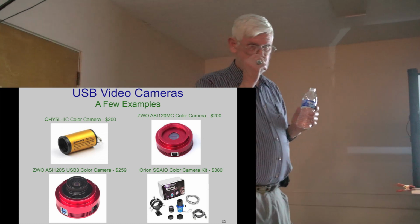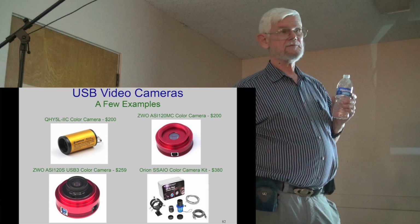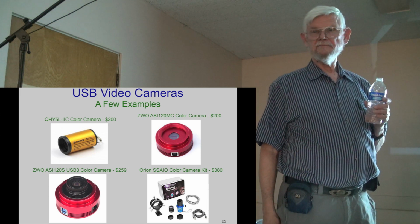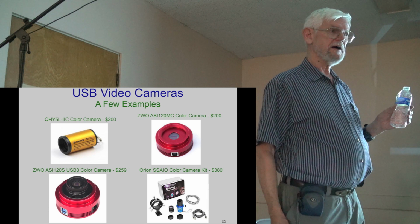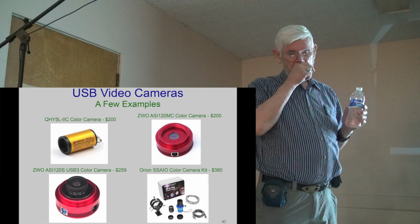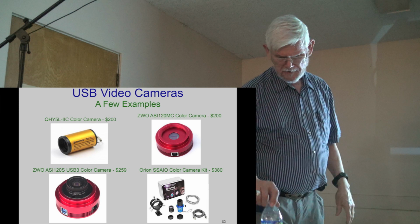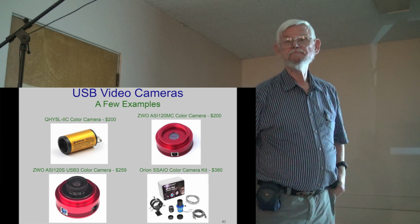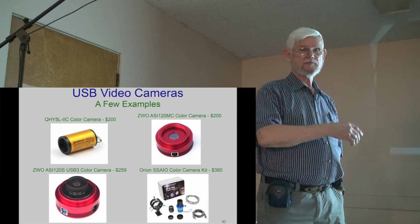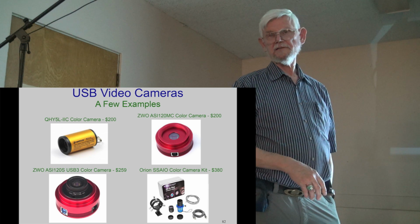Focal length that's minimum is about 3,000 millimeters. However you get to it with whatever Barlows you put in, that's what you're going to need. 2,500 millimeters you might get away with, 3,000 is better, 4,000 better still. Much more than that, and you're going to run out of light, and that will be a problem too. So you're going to have to play with your scope and whatever focal length you end up with Barlows, to figure out how long a focal length you can have without running out of light.